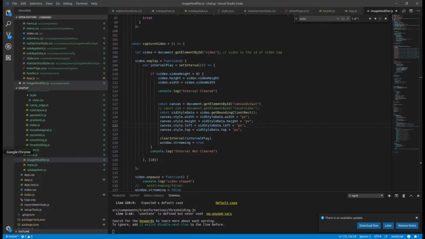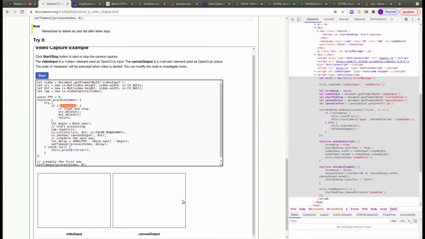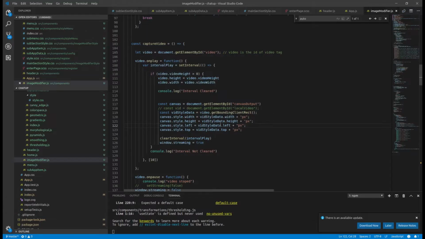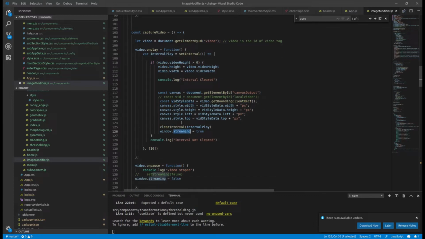I actually didn't read line by line this thing, maybe I'm just accusing them without actually reading the documentation, but I am almost sure that they don't tell you that. So anyway, let's continue with that. The streaming variable needs to be global. So an easy trick is to just give this streaming variable to the window object that can be accessed everywhere. So you say we are streaming, so set the streaming to true.